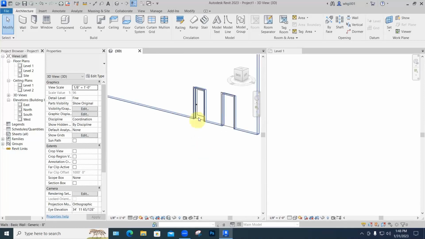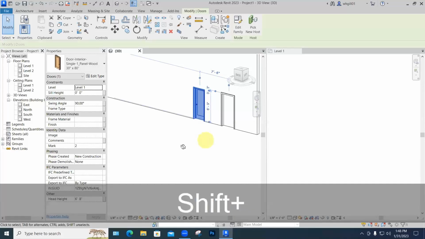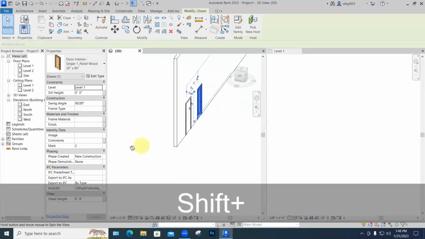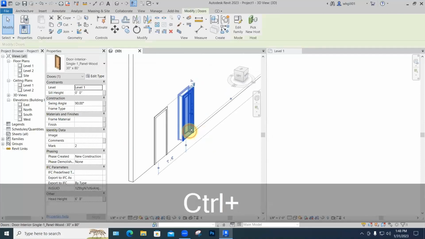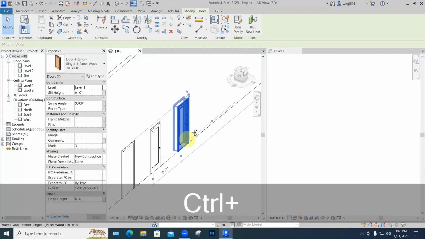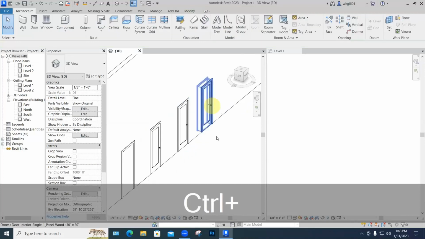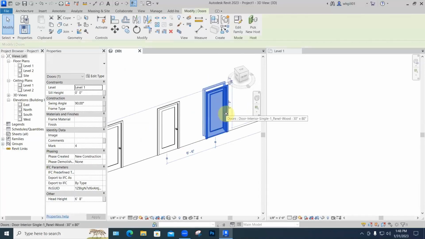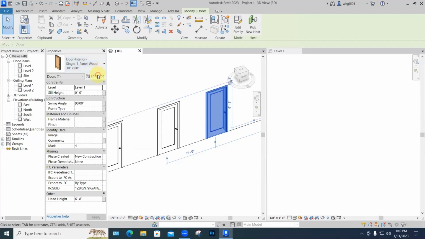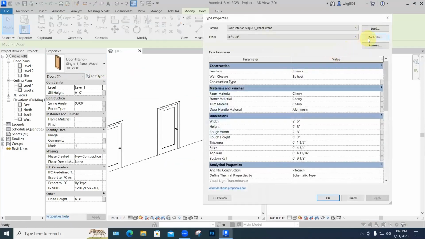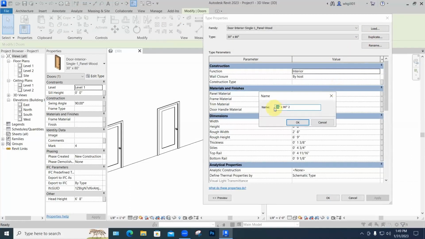To have done that better, I should have selected the door and then done my orbit, and then it will use the door as the center point for that, so we can see both sides of it. Let's copy this door a couple of times and make one of them larger. It'll be the same family, but just a different size. Let's see if we have any of those. No, we only imported the one type, so I'll go to Edit Type and duplicate, and we'll make one that's 4 feet wide. That's all.